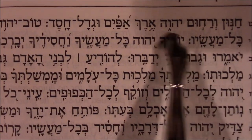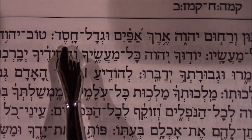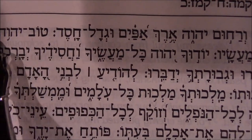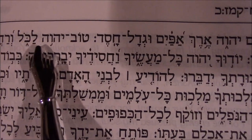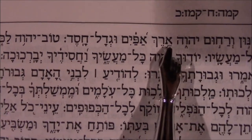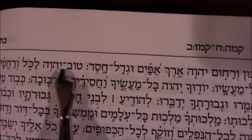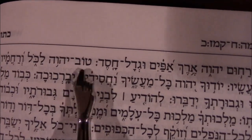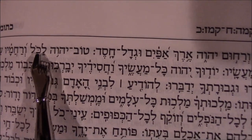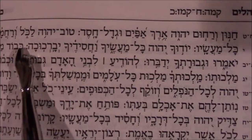Hanun v'rachum Hashem, erech apayim ug'dol chesed, tov Hashem lakol. Gracious and merciful, or compassionate, is the Lord, slow to anger and great in kindness. The Lord is good to all. If you know where this is found, please leave it in the comments below.